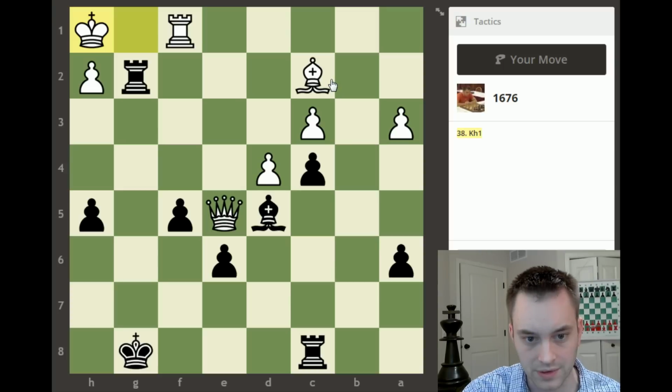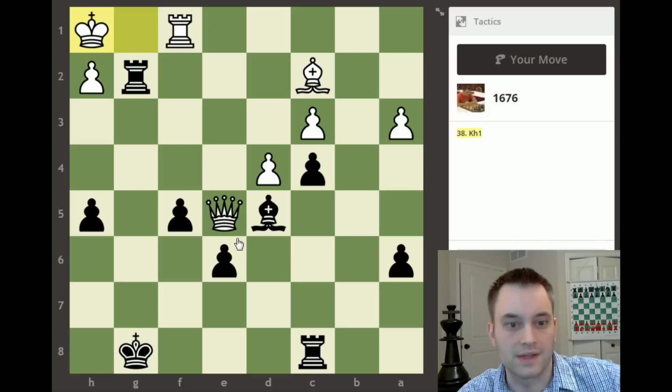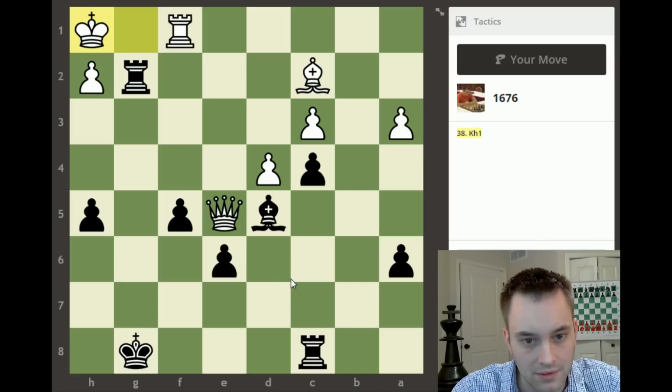So take the bishop first. If he takes on d5, we're not worried about that. But he can play rook f3. What if I check on e2? That would win the queen, but is that the best? I could also move my rook back somewhere and check. So rook pretty much anywhere on the g file. That would win the queen. They'd have to sacrifice on d5. What is best here?